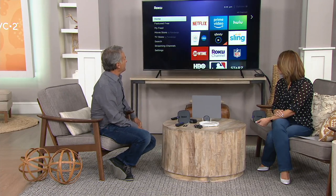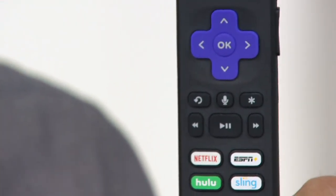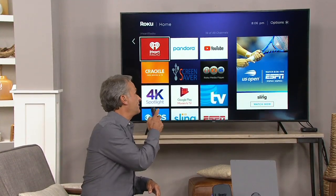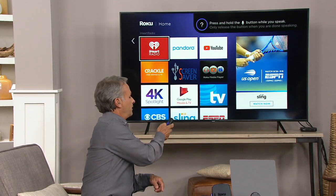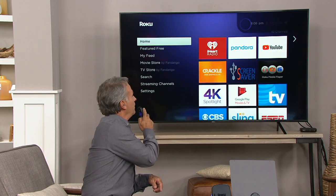This device has a microphone built inside the remote so you can ask for pretty much anything you want and it will find it. I'm going to use the microphone to find QVC for free on a TV that's not connected to cable. That tiny little microphone icon sitting in the center of the remote is your key to finding pretty much any programming you want by voice.